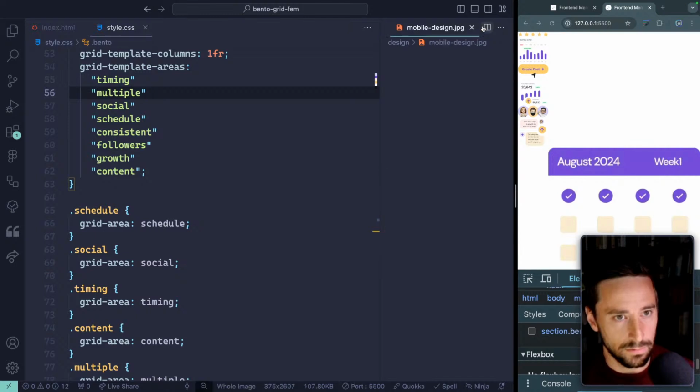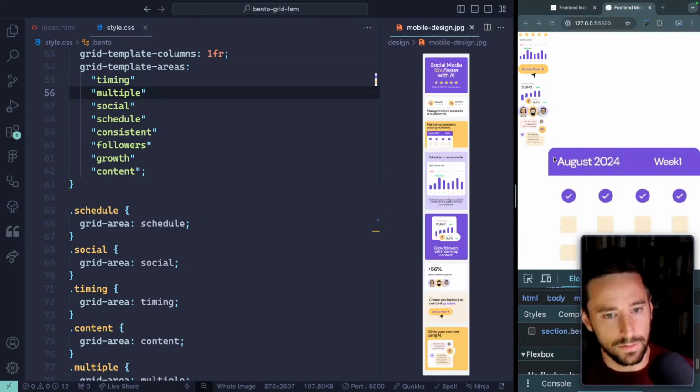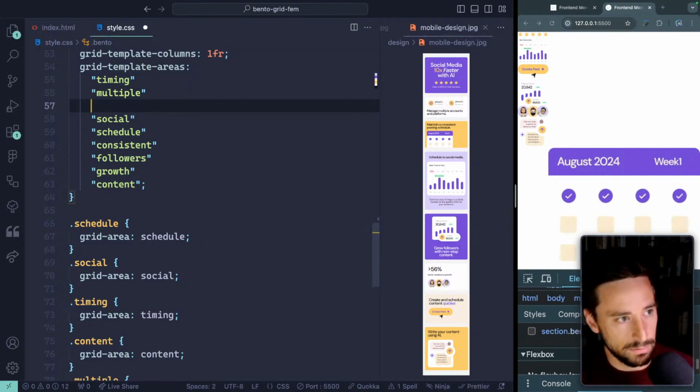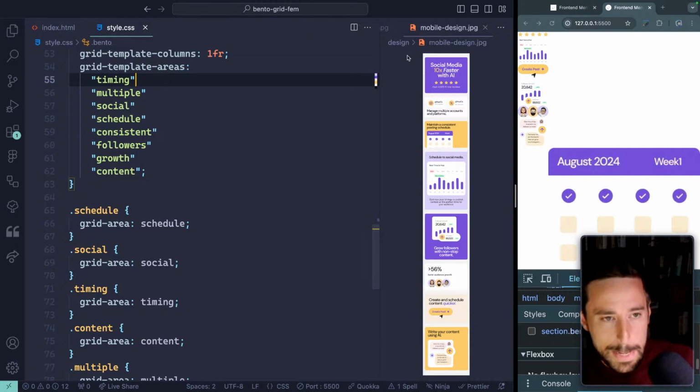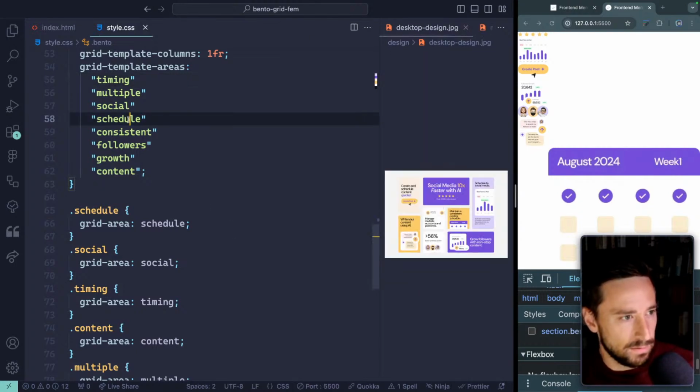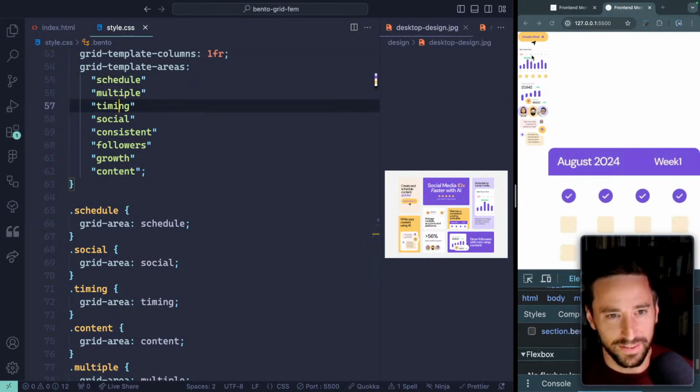let's see, where are we at? This schedule post, this thing right here. So it's the third one down, it should be timing, which I don't have at all, which is the problem. Nope, I have it up top. Man, I'm messing this up like mad. Okay, here we go. There we go.